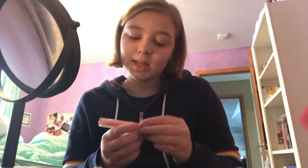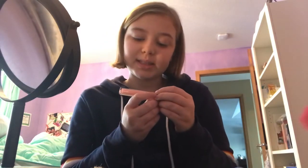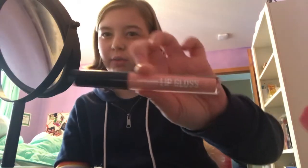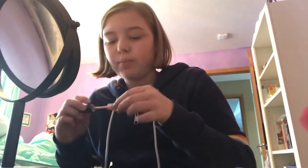Last but not least is the Jackie Laura Cosmetics lip gloss, and it is one of my all-time favorite lip glosses because it's pretty sheer. You can't really see it too much. It's just you can see that you have gloss on. And this came with the eyeshadow palette, and there's another one of this too.